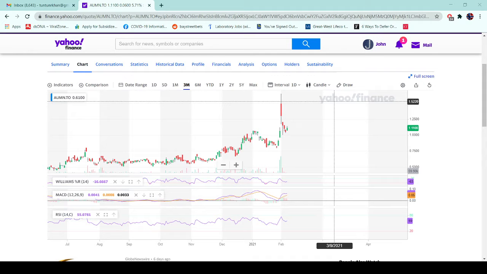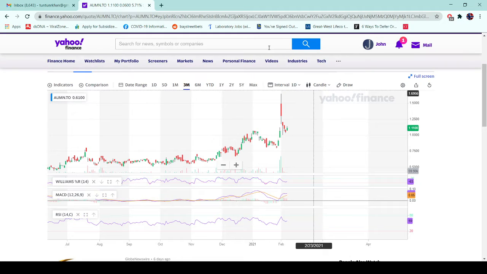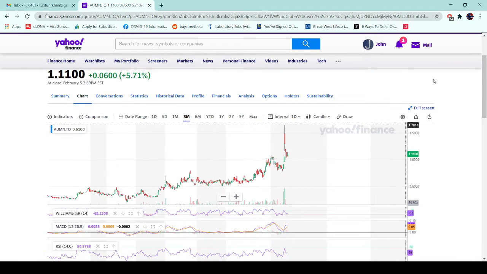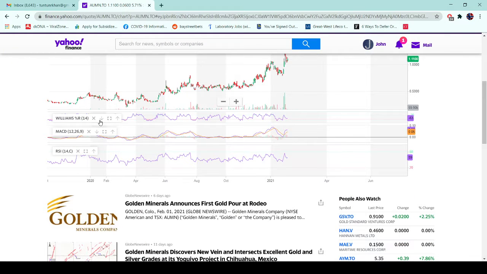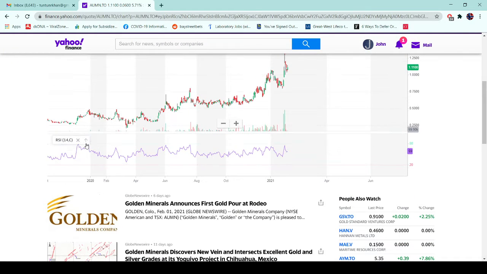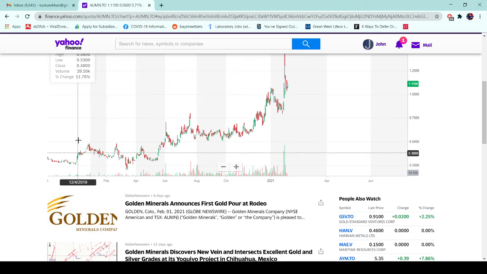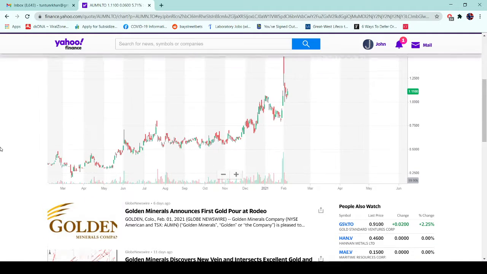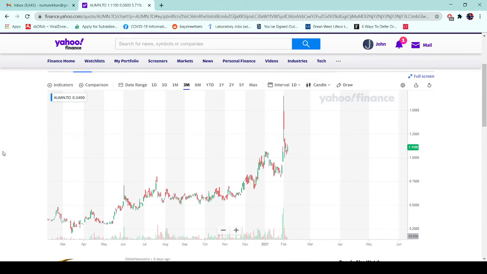Alright, so welcome to Stonks 101. I'm going to show you guys basically how to read or give you information that most people that trade in the stock market don't know. So let's start off by looking at some indicators that one can use to find really good entry and exit points within a stock.